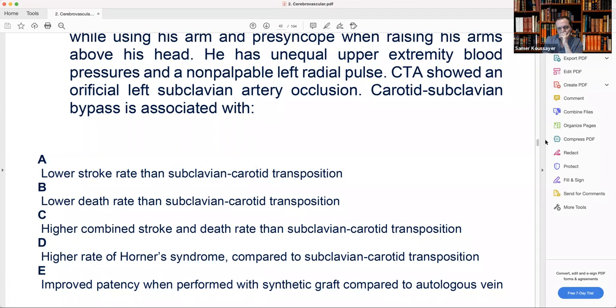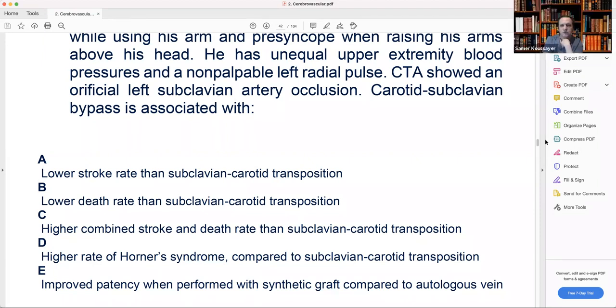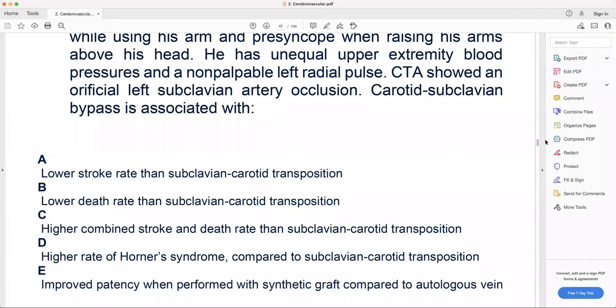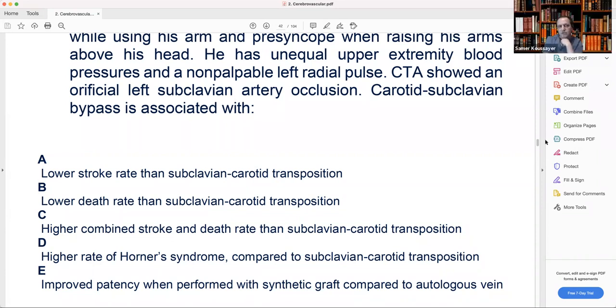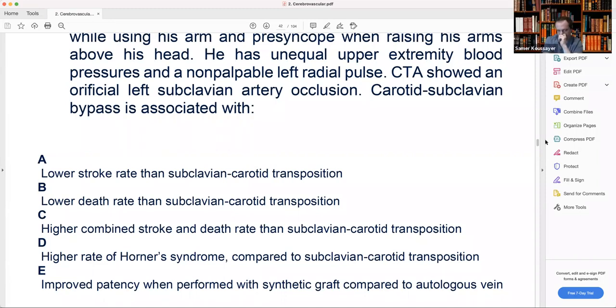When you saw the subclavian bypass done, was it a vein or synthetic? It's synthetic. Did you see anyone do it with a vein? No. So why is it that patency is usually better with the vein, but this is the only place where patency is better with the bypass graft than the vein? I think because of the ring and the movement with the clavicle. The kink. Yes, it's a kink.